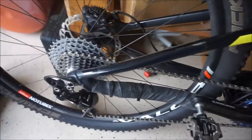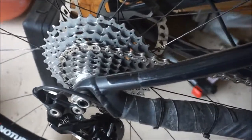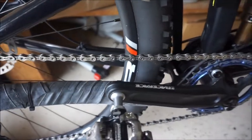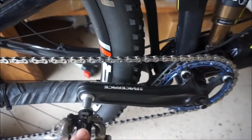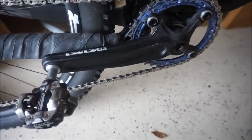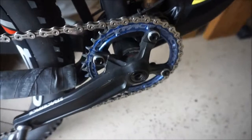Before I install the new drivetrain, I want to show the current drivetrain that I'm running to give a comparison. So again, this is a 1x10. I've got a Shimano 11-36 rear cassette. I've got a KMC X10L chain. Sometimes I run the SL, which is a little bit lighter. And this drivetrain uses the Race Face Evolve crankset with a Race Face 34 tooth narrow wide front chainring.